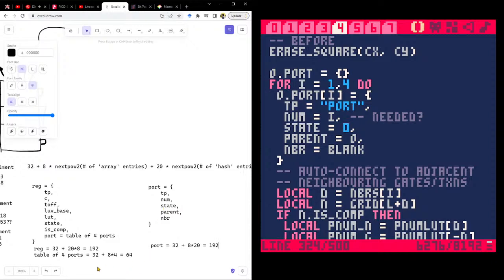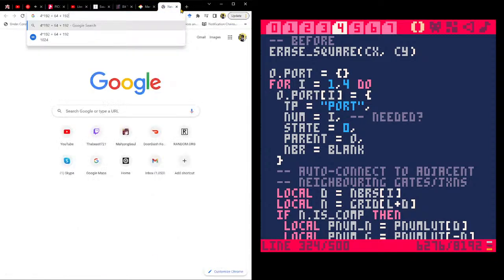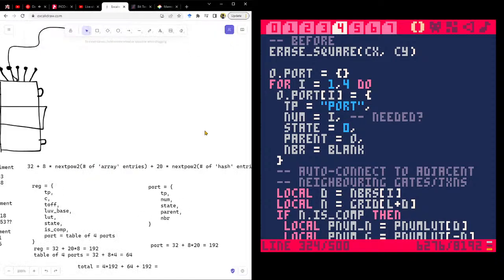Okay, so the total is 4 times 192 plus 64 plus 192. Not bothering to do that in my head. Oh wow, 1024. Which is pretty close to the real number. Okay, this explains it.